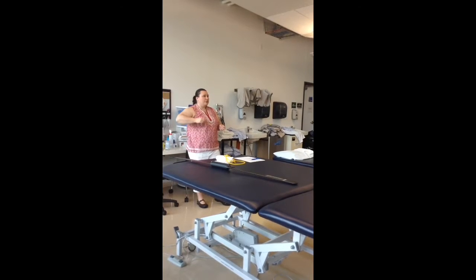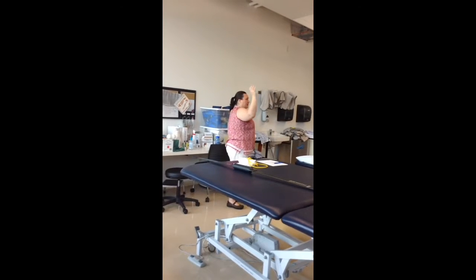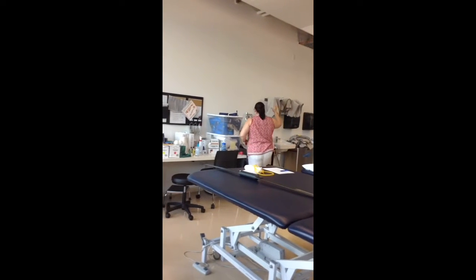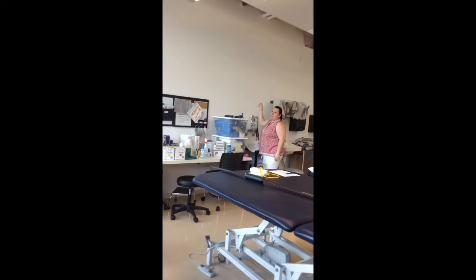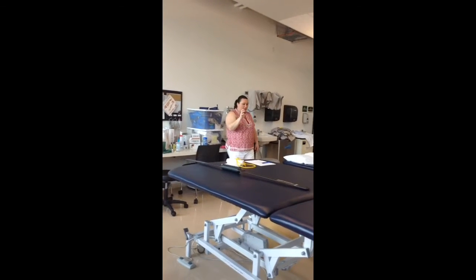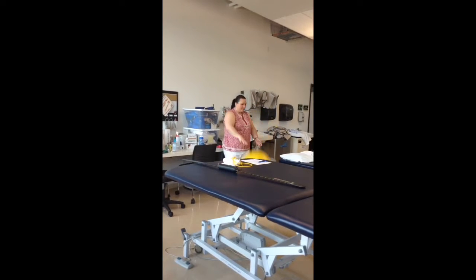With my pitchers, because so much of their force is coming up here, I will get them against a wall and just have them throw. We call it dribbling. You can just dribble the ball against the wall. If you don't have a little plyo ball, you can use a bigger ball like this, and even think about this.